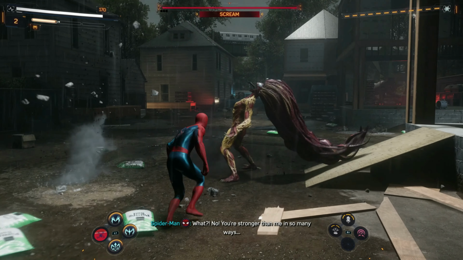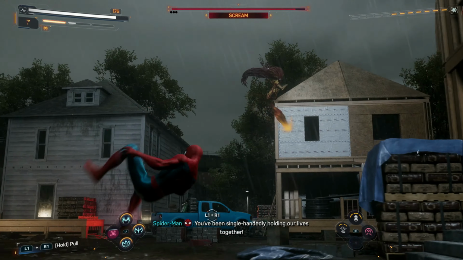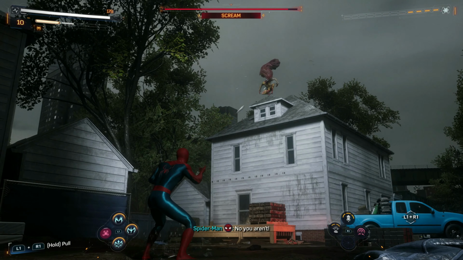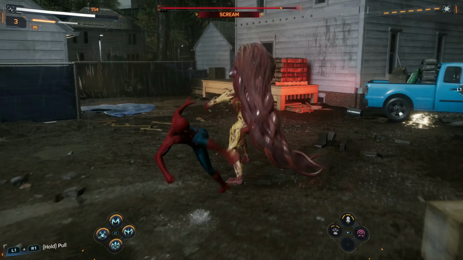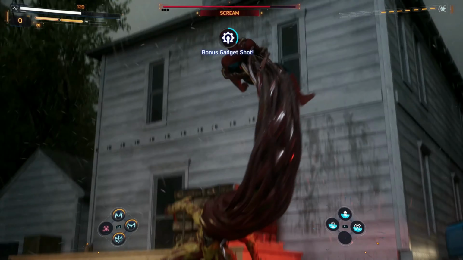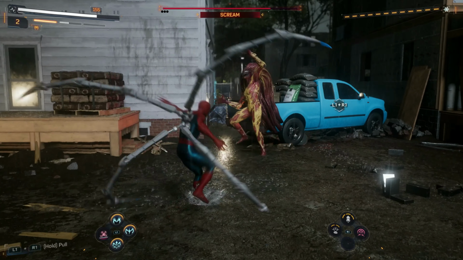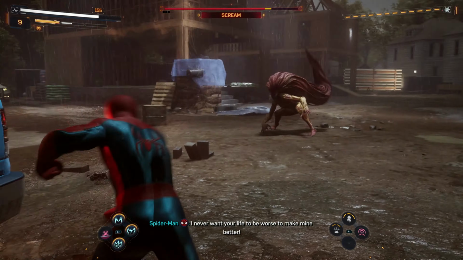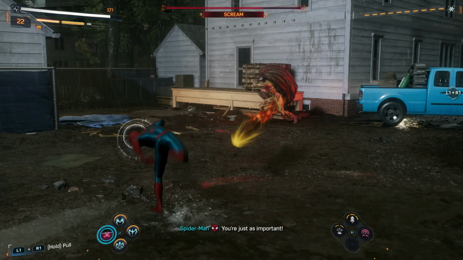What? No! You're stronger than me in so many ways! You've been single-handedly holding our lives together! I'm sorry, MJ! I took you for granted! MJ is gone! No! You aren't! I'm sorry I caused you so much pain! The house! My job! Our life together! I promised you I'd be better, but I wasn't! I should have listened! I should have been there! We're a team! Me and you! I never want your life to be worse, to make mine better! Your dreams are just as important as mine! You're lying! You're just as important!